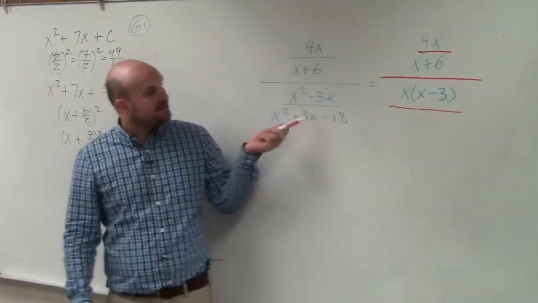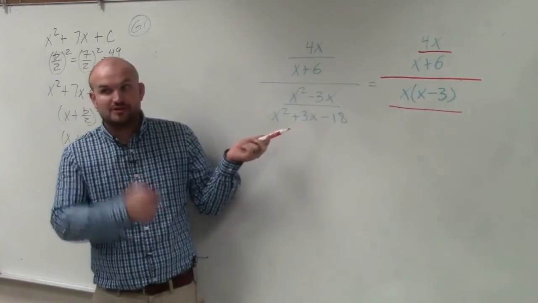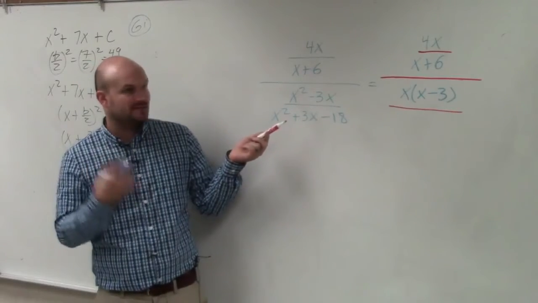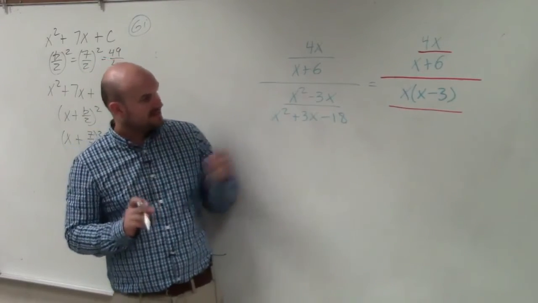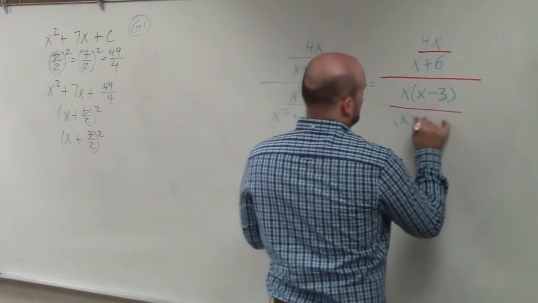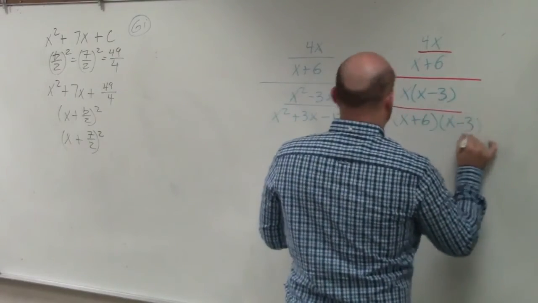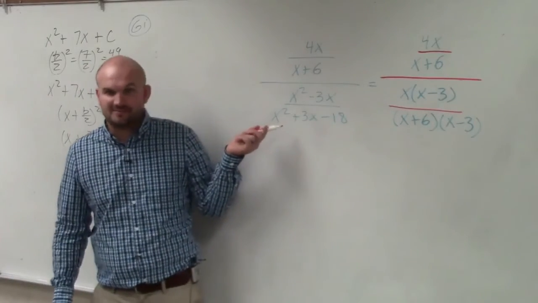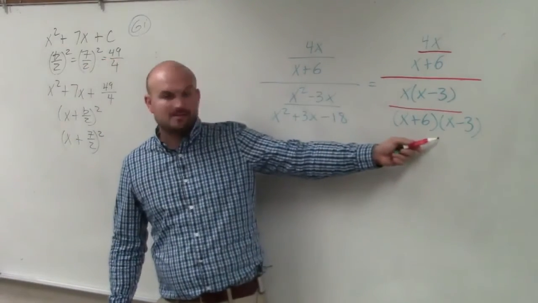Got it? Now in this one, I'm going to factor using the tree, which we already did, the other distributive property. I'm not going to spend time going through that method again. If you need help with that, come and see me. This could be factored into x plus 6, x minus 3. Basically, I asked what two numbers multiply to give me -18 and add to give me +3. That's how I came up with that.